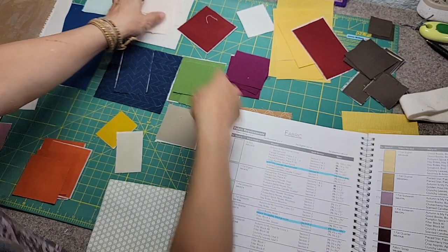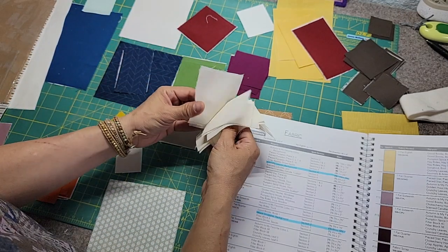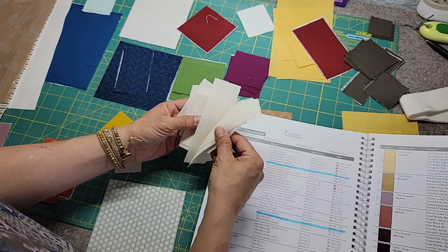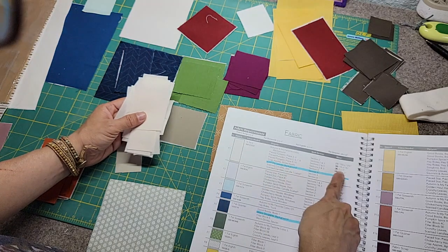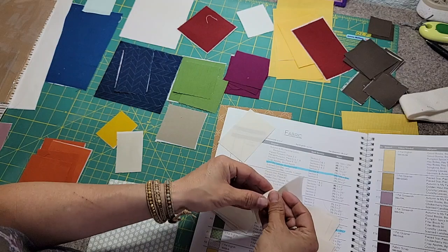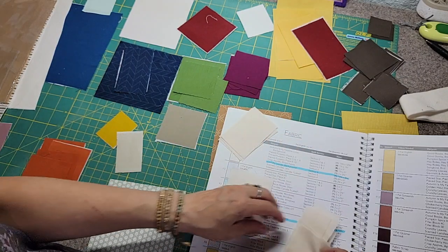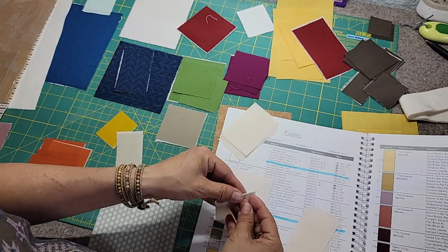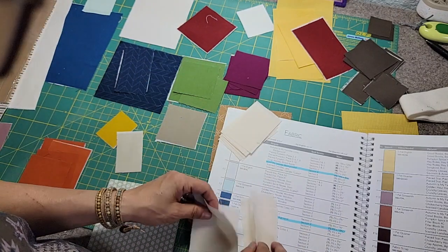4 1.5 by 1.5, and this is coconut cream. 4 1.5 by 1.5. Well, not sure where that is. We're going to look for that. Pieced pumpkin, 8 2x3s. Here are my 2x3s. 1, 2, 3, 4, 5, 6, 7, and 8.